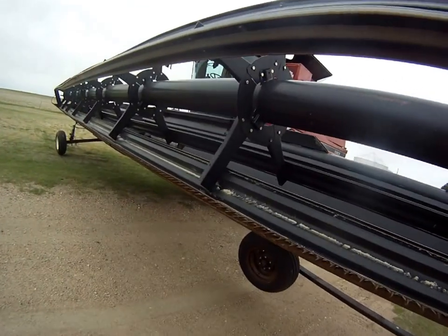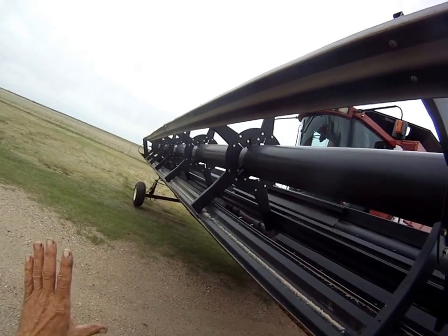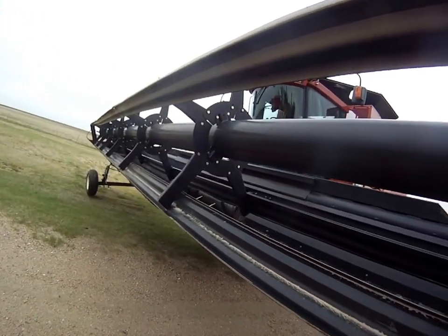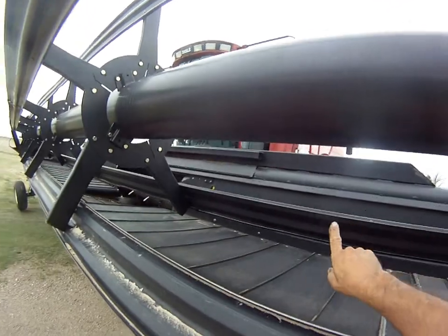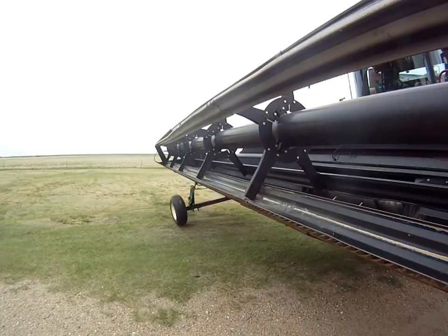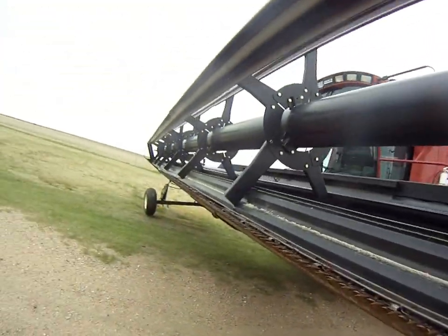This was my header, and as you can tell the reel is a little different — this is actually a John Deere reel on here. I did some beef-up to the backbone of the header and did some pre-stressing before we put this all together, so when it sets on the combine, as you notice, it's pretty straight.